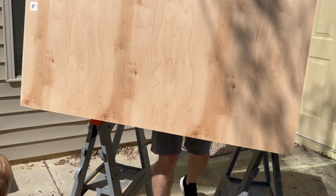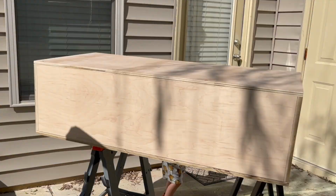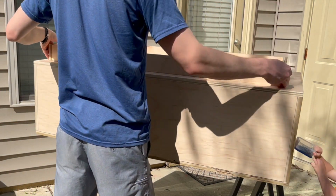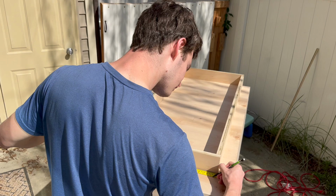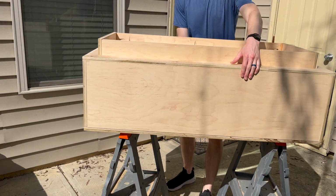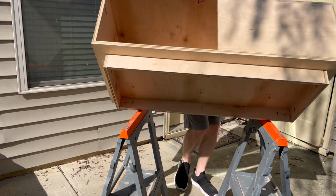Next, we flip the table upside down and install the lower frame. Once we've ensured that it's centered, we can screw it in. Now we flip it back and prepare the surfaces for edge banding. I found one more spot that needed sanding.